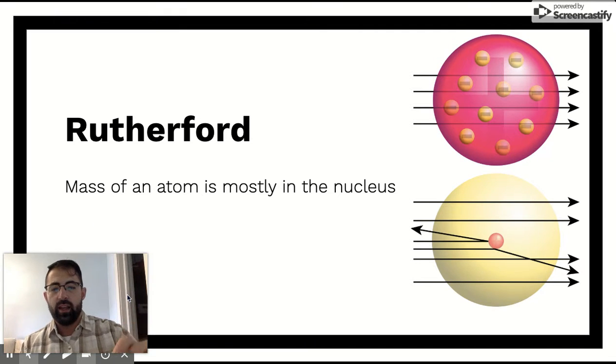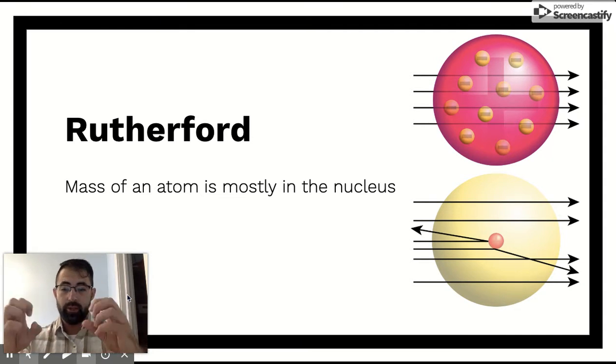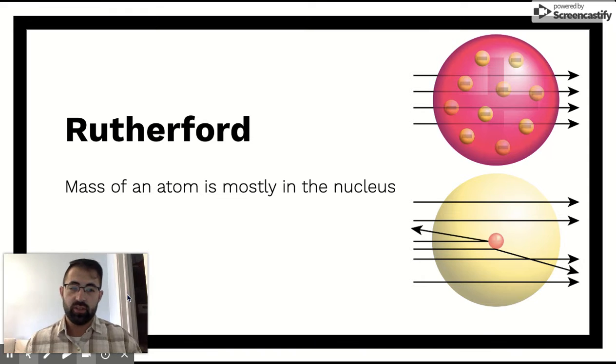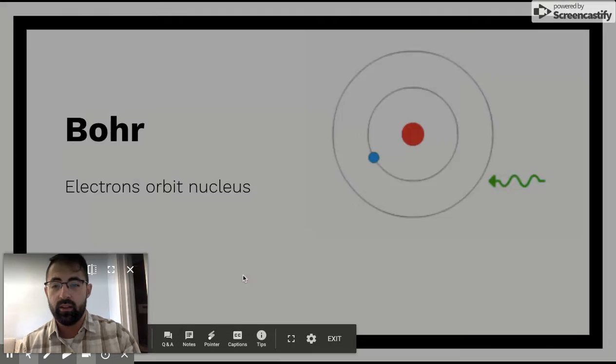The prevailing model of an atom was a big positively charged sphere with little electrons embedded, called the raisin pudding model, because the electrons were embedded in this great big pudding of positive charge. Rutherford says no, that's not the case. We'd expect charged particles to go straight through, not be deflected, but he says, hey, there's deflection. That means most of it's empty space. So this is a huge step in the development of our atomic model.